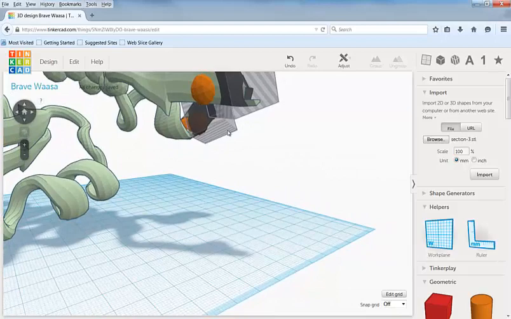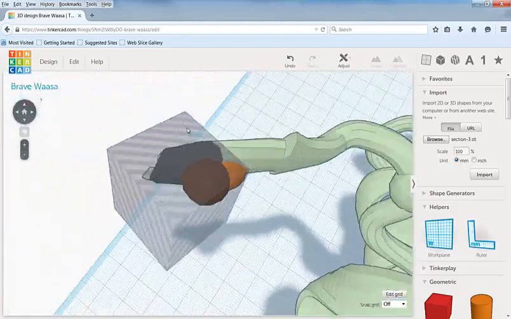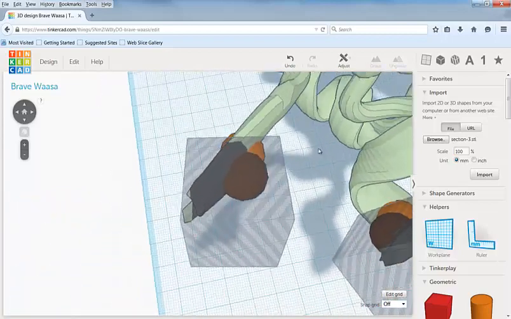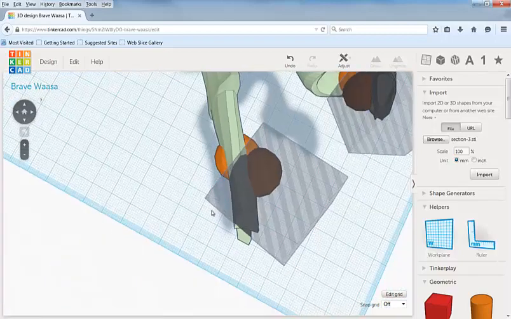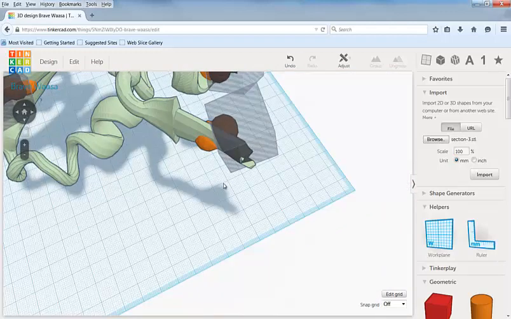Just so we can see that the square here is intersecting again. That'll give us a clean cut. We'll still have to come back and get rid of this when we're done.